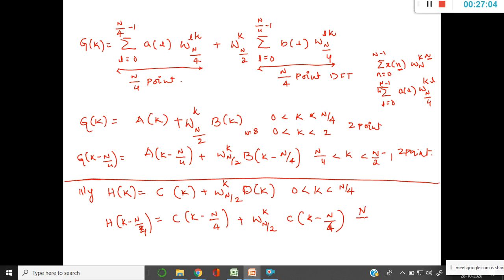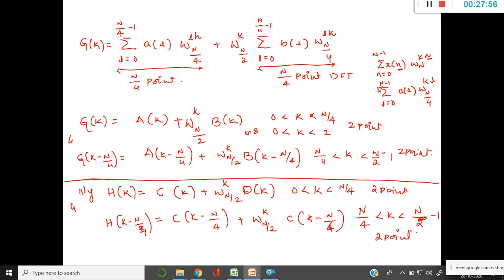So here once again, from n by 4 to k equal to n by 2 minus 1. Here this is 4-point DFT, and here 2-point DFT, and this is 2 more point DFT. So in total I got the 8-point DFT. The 2-point DFTs once again formulate the 4-point DFT here, and here the 4-point DFT. Finally, I already know how to calculate G of k and H of k from the previous class. Now, by using G of k and H of k, I just calculate the values of X of k.